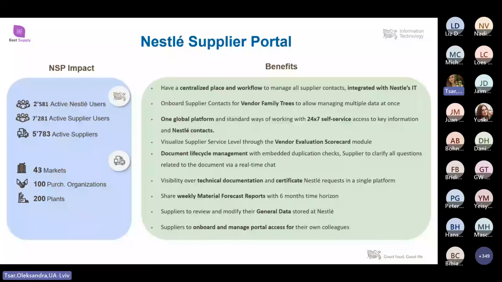And to summarize, there are some other modules that are already live, such as chat functionalities within the different modules, and an inquiries module that you will also be able to see in our demo, within which you are able to raise any question related to process questions or technical ones, and more that we are going to develop for you.